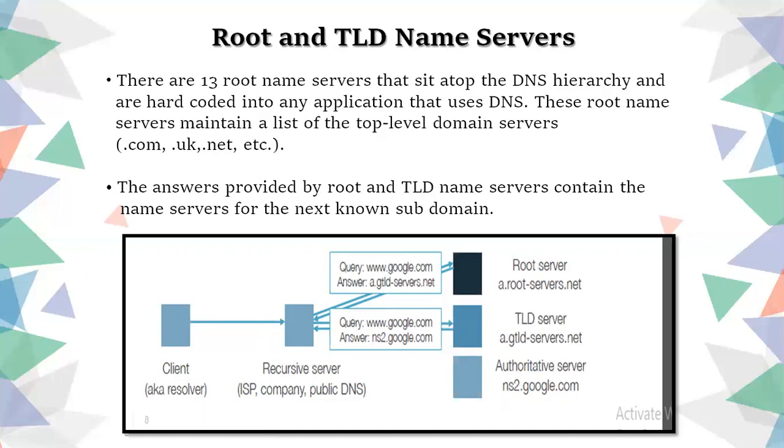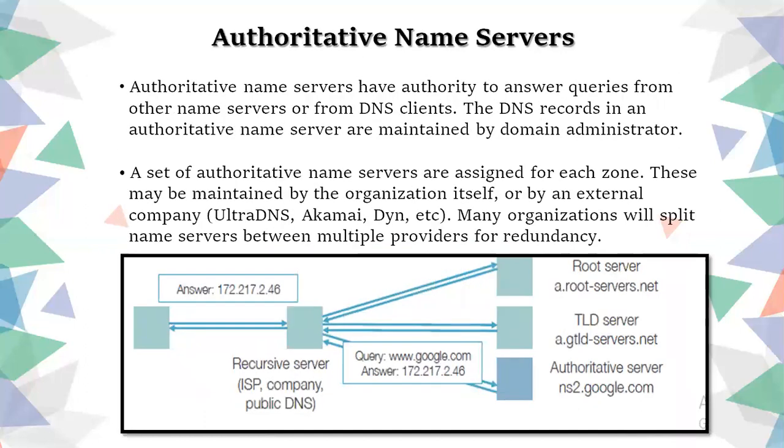In the authority server, we find whether that particular IP is available or not. If it is available, that will be given to the recursive server. So the final result we will get is in the authority name server. The authority name server is directly registered by the websites too. Authority means the server has authority to answer queries from other name servers or from DNS clients. Once the query passes to root, next TLD, finally it comes to authority. Authority gives the destination we need, and the client's query result will be available.